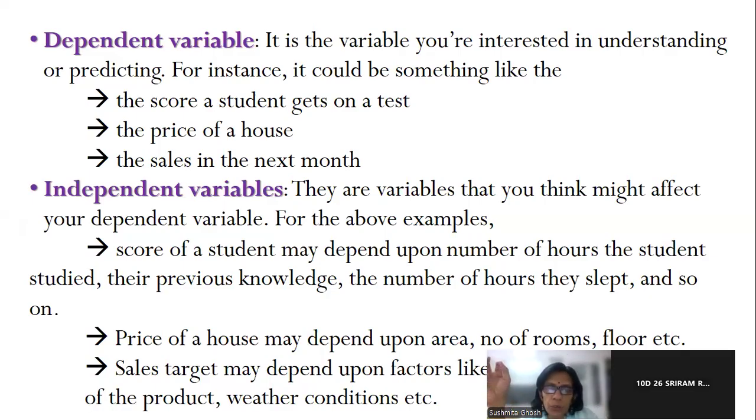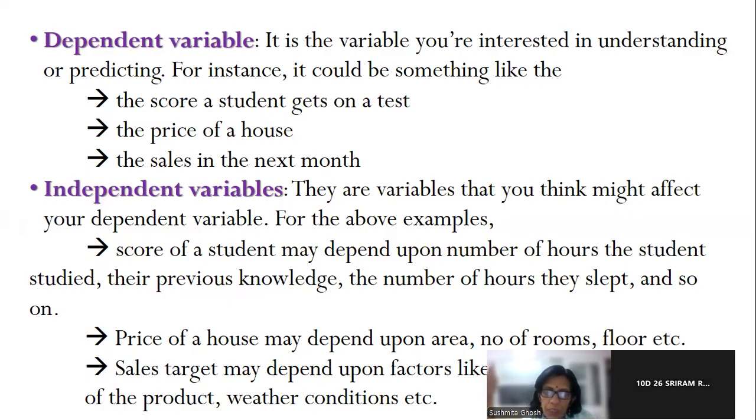Like score of a student may depend upon the number of hours the student has studied, their previous level of knowledge, number of hours they are sleeping, and so on. Number of periods conducted in school, number of free periods he had this week, number of scoldings he had this week. So all that may be affecting his performance.